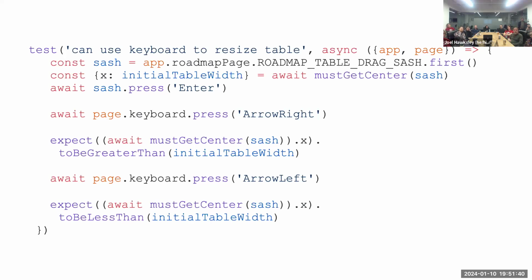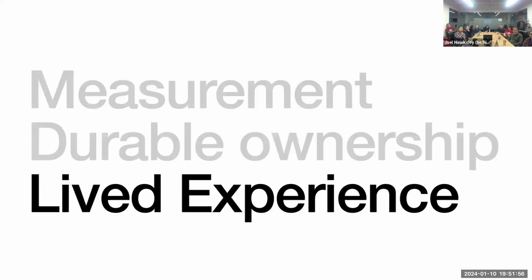Like I said, that actually gets you really far. I think that's kind of like the actual nugget from this talk: just write a keyboard test. Make sure your app works with the keyboard. Make sure it works with the screen reader. Probably get most of the way. Obviously, if you can do the other things, great. But if all of you did that, the world would be such a better place. But I think ultimately, like I said, for lived experience to matter, we still need to employ people with disabilities. And not only that, we need to give them power.